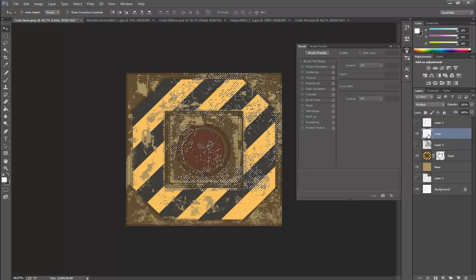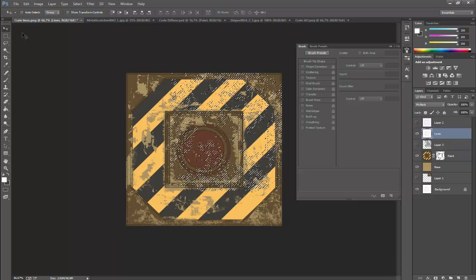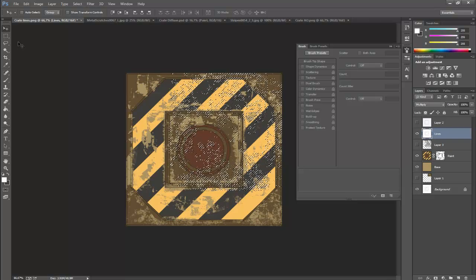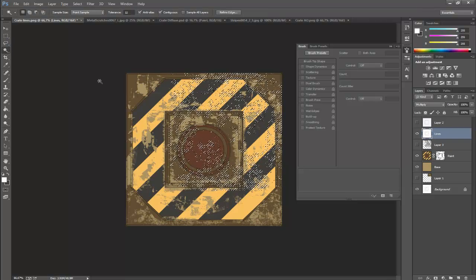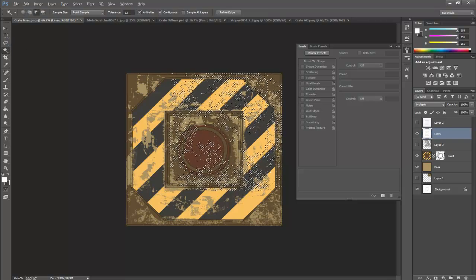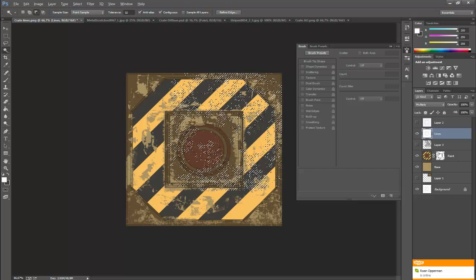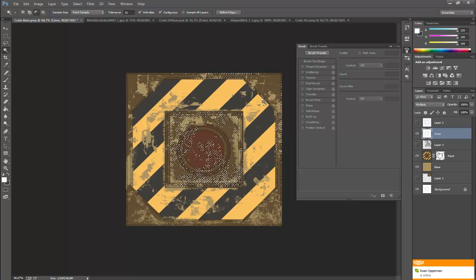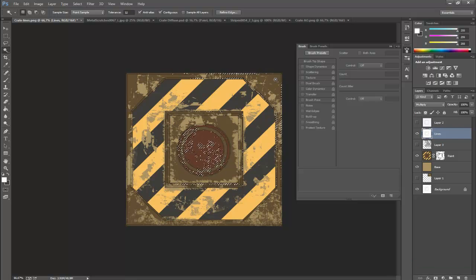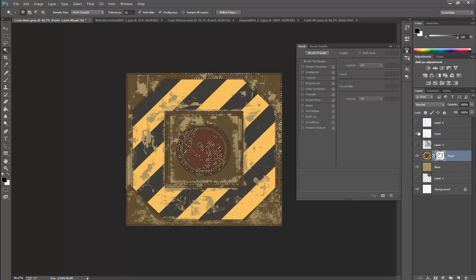So what I'm going to do is go to lines and now hold magic wand, but I'm going to hold in Alt, which means anywhere that I click now on the lines, it will subtract it from the selection. You can see I'm choosing the areas around it. That's fine, I'm not going to paint on those areas. So back to the mask. If I paint now, it will be in that area only.